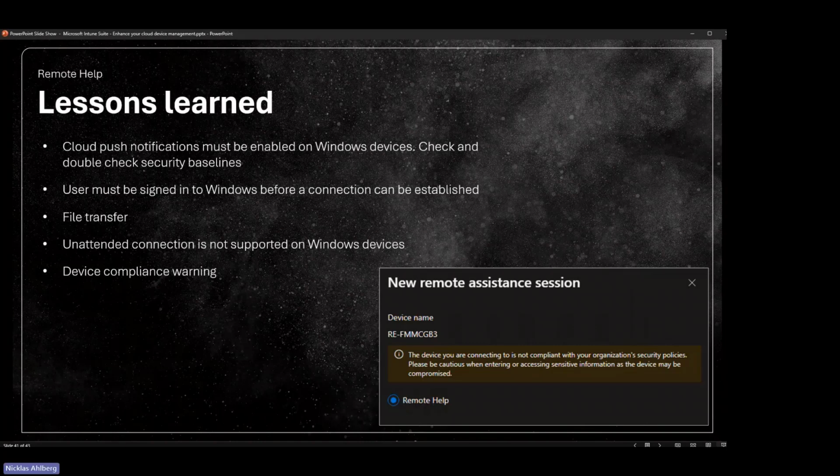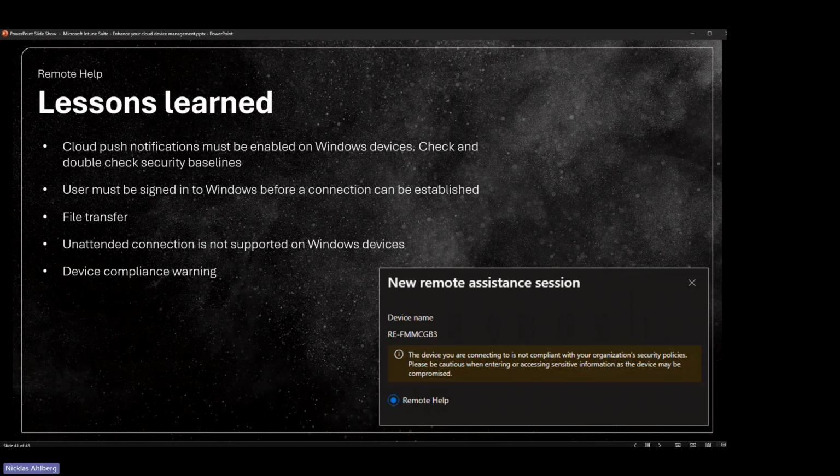File transfer, there is not a file transfer button within the tool, but you could actually do copy and paste, like Control-C, Control-V for some easy and small file transfer. If you read the documentation, it isn't supposed to work. I guess when they say that the remote help app doesn't support file transfer, they mean the equivalent of a file transfer wizard or something, but copy paste and so on for small files and folders does actually work. So that's something to consider as well.